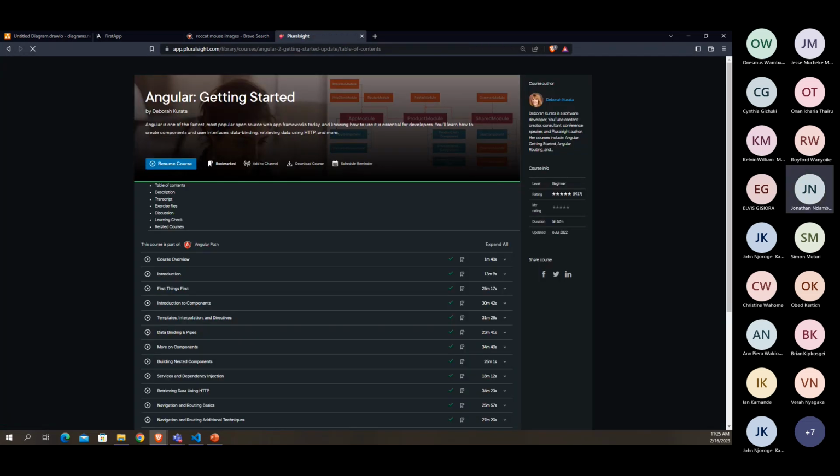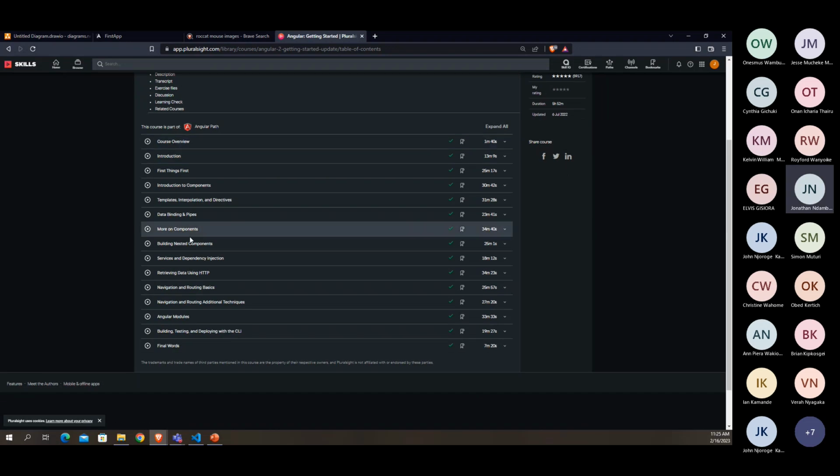Just go to Angular Getting Started. Right now you will see this overview: introduction to components, templates, data binding and pipes, more on components, building nested components, services and dependency injection. That's where we are right now. Routing will come later, HTTP client will come later, building, testing.